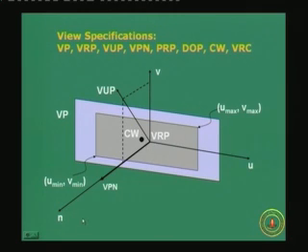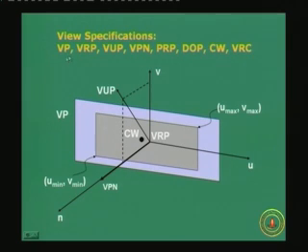Remember, the view plane normal is along the vector n, which is normal to the projection plane, or VPN, they are the same. And the center of window, which is the center of the viewport as it is called, is the small rectangle running from coordinates u min v min to a maximum of u max v max in the uv coordinate space. The uv coordinate space is defined to define the view reference coordinate system on the view plane. So, these are the terminologies.